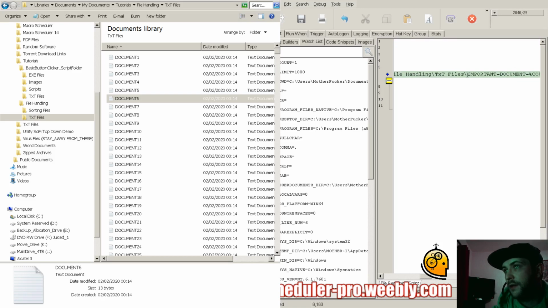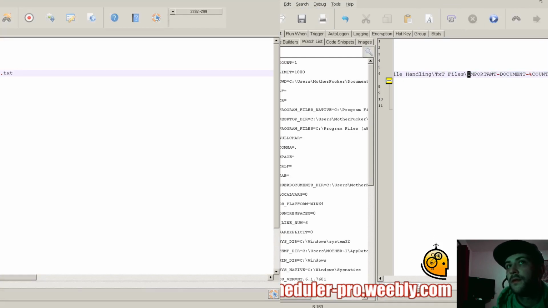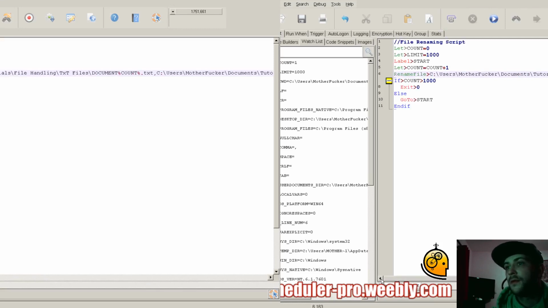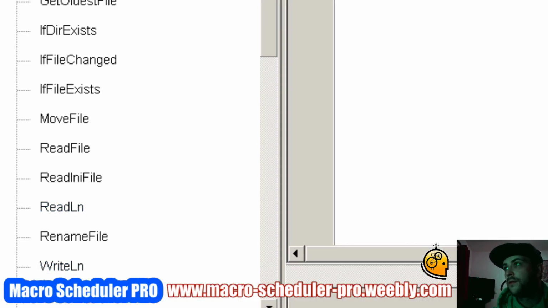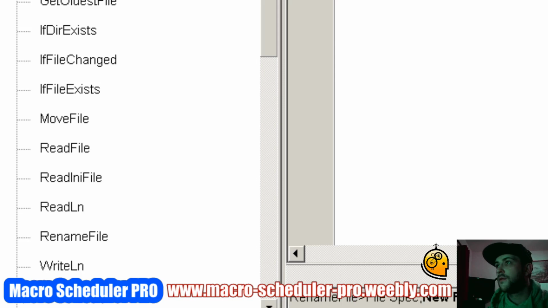So what I'll do is I'll also put in another part of a directory: text files, renamed files, backslash, and then copy in the last part.